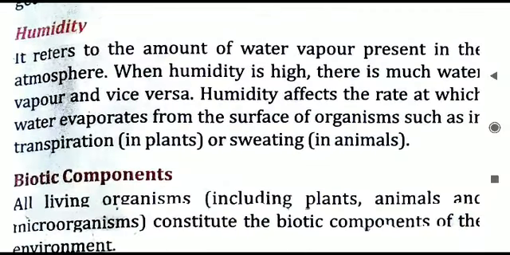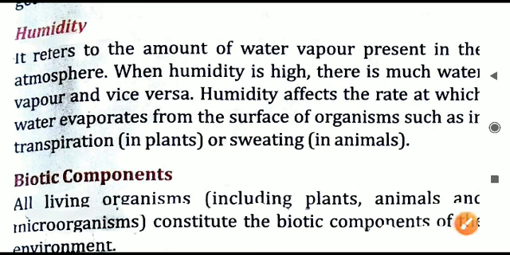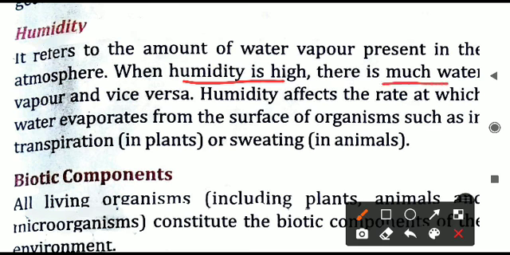Next one and the last one, but not the least, that is humidity. Humidity is what? It is the amount of water vapor. How much water vapor is present in the air. So in the atmosphere or air, the quantity or amount of water vapor is called humidity. If we say the humidity is high, then we mean to say that there is more water vapor. If we say the opposite, if humidity is low, then the air is dry. Air is dry or almost dry, means water vapor is less.